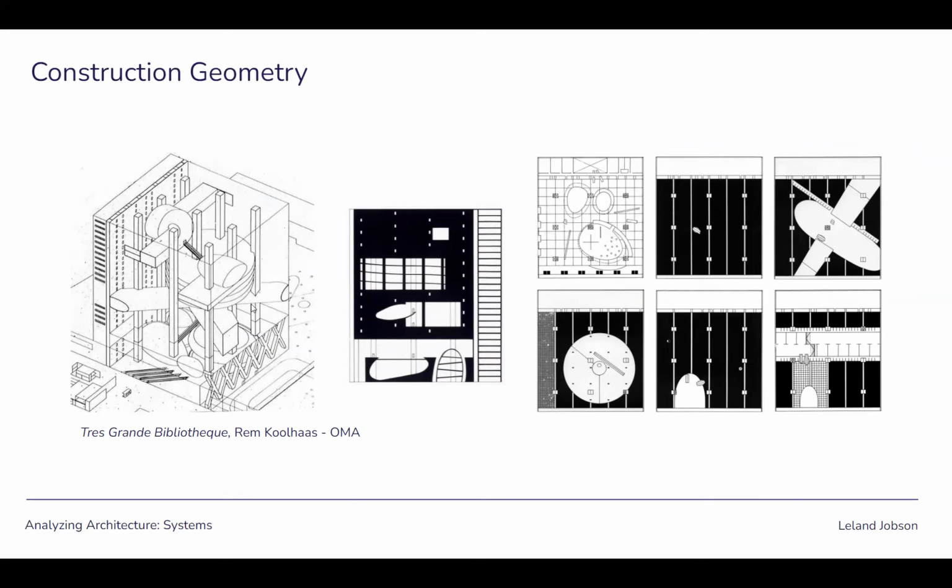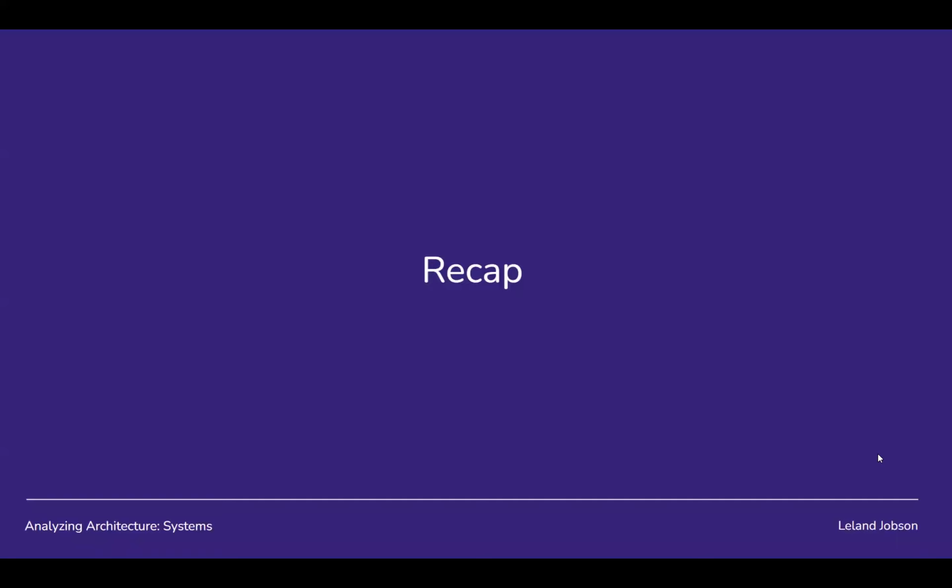There is an actual model of this. It's quite interesting. Didn't win the competition, but this idea of punching out solids from voids within this mass, you can see it in a number of projects. You can see it in some Steven Holl projects. It's definitely got a life in architecture still, and there were ideas, especially the use of a spiral here in the center, that made their way later when OMA won the competition for the Seattle Public Library.